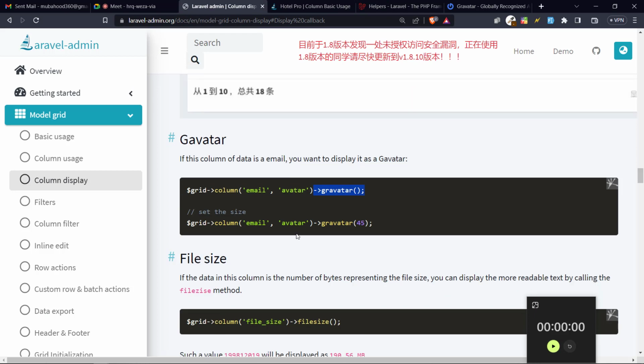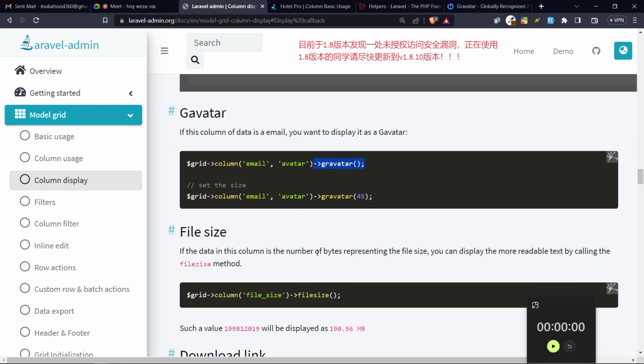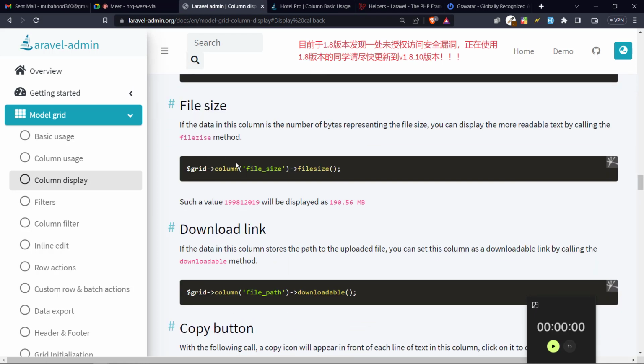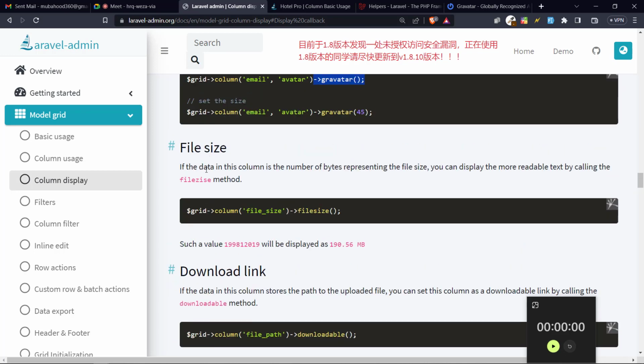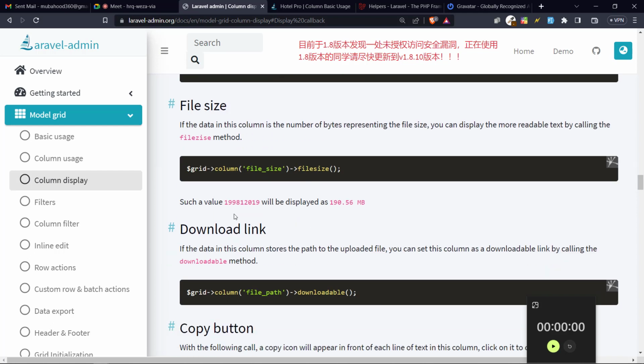Let's say that it's a file size here, and you want Laravel admin to convert the default value to a normal file size. So it will get it from there and convert it in the form of GBs or MBs.